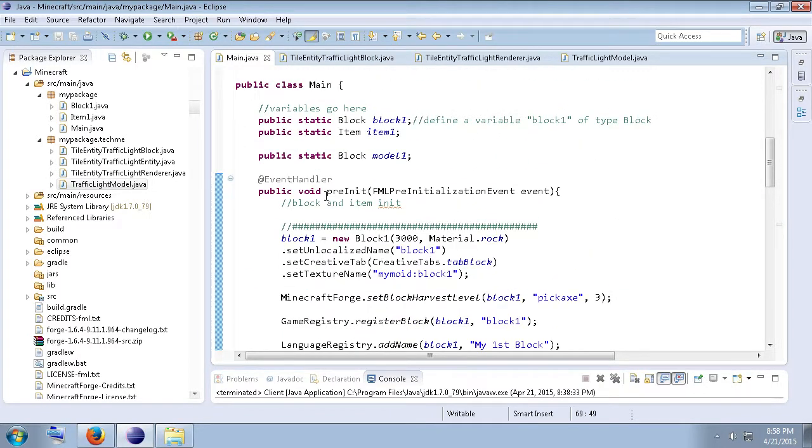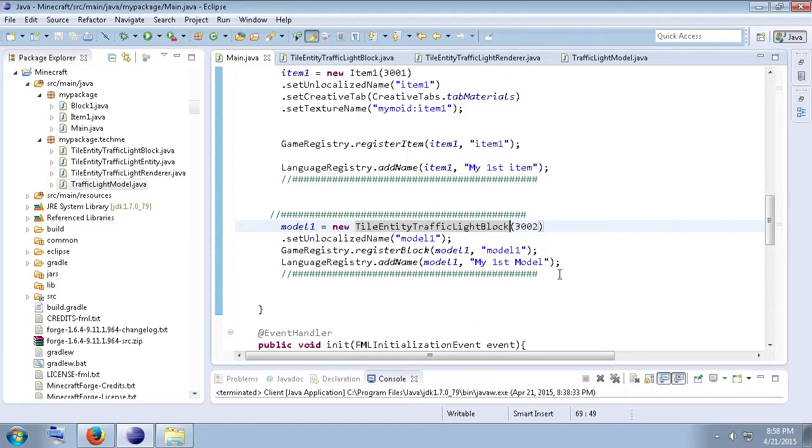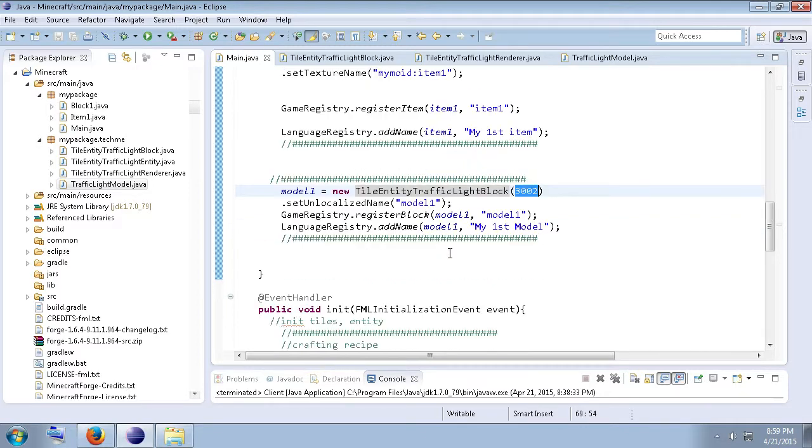So in your public pre-initialization event here, this is your code. Make sure you have a unique identifier. Like I didn't, I forgot to change that. Everything in here should be right.